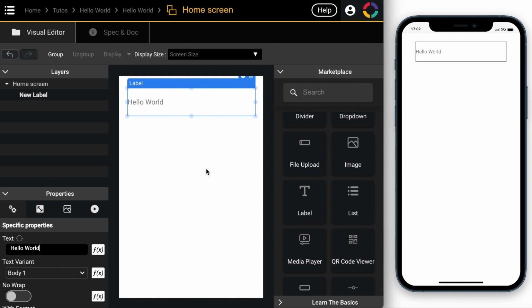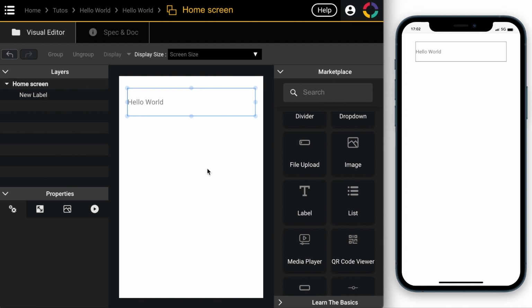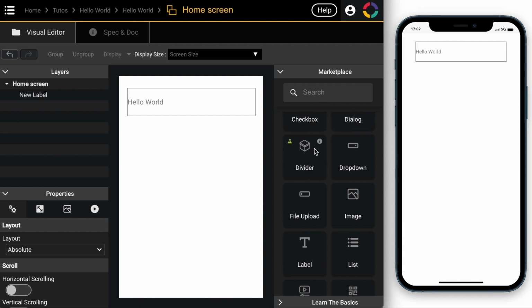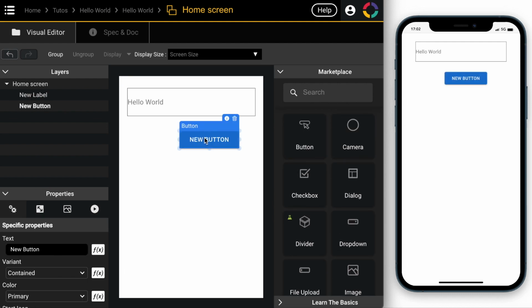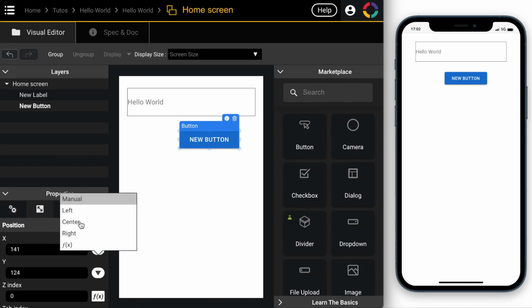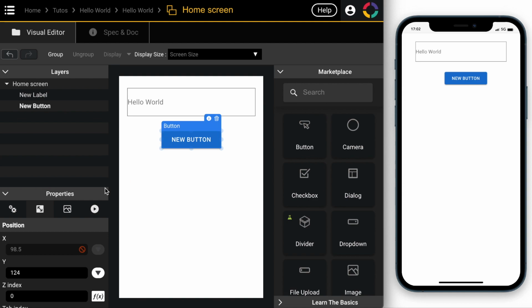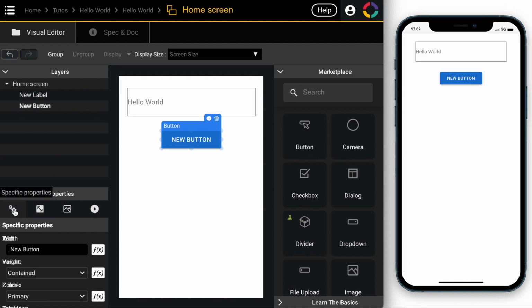Here you have your Hello World application. You could even make it fancier by grabbing a button, and again, you can center it, make it look nice, and make it say hi.